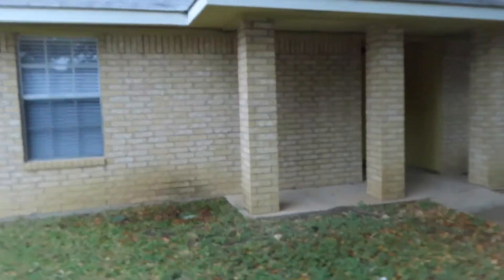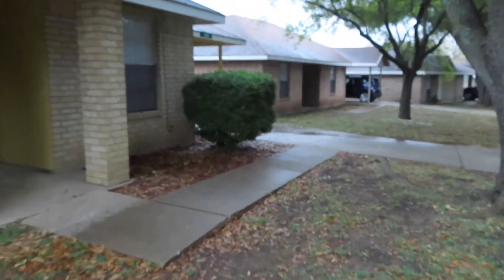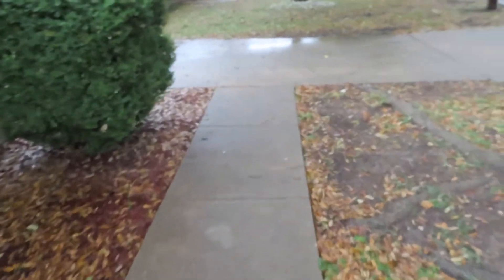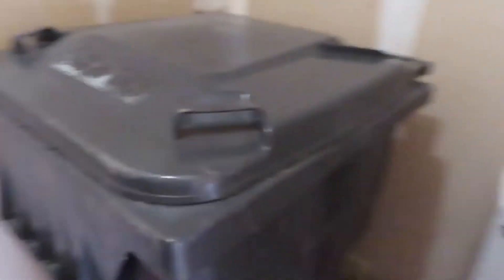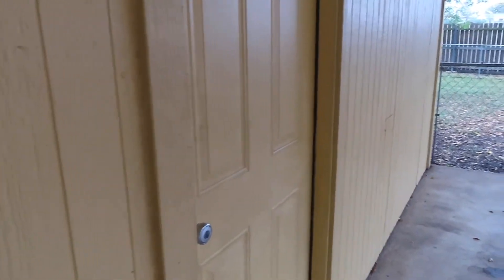This is our house. We're going to go over here to the carport area and show you that real quick. When you get to the carport, there is a little door right here and that is a storage room — basically just outside storage if you want to hold rakes or any outdoor stuff. This is our recycling bin and our trash bin. Trash comes every Monday so we just put those out by the road. There's a pretty good light in here in case you have to come out during the nighttime. This right here is just a side door that goes inside, but we're going to go in the front.